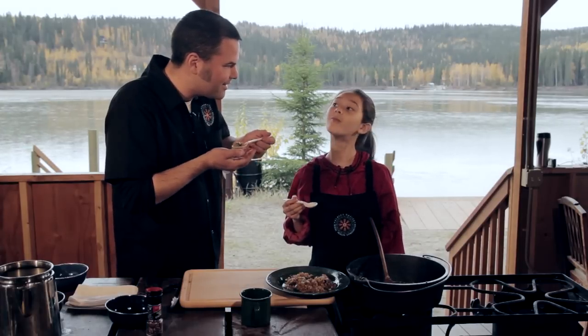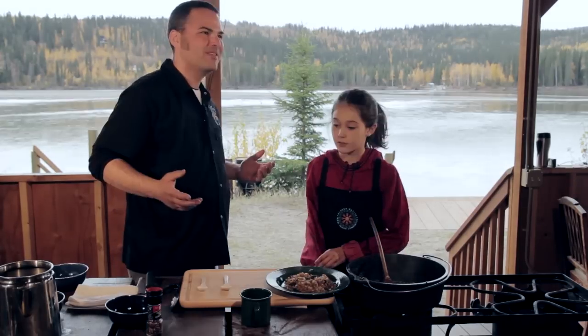What do you think? You like it? And there you have it. Wild Alaskan duck, barley risotto with fall time vegetables.